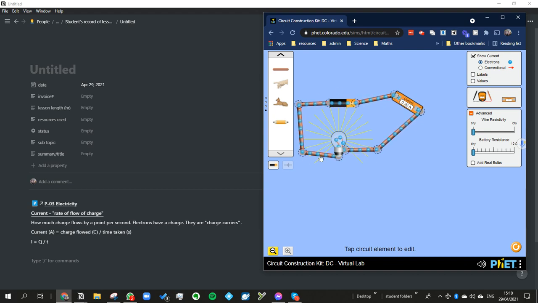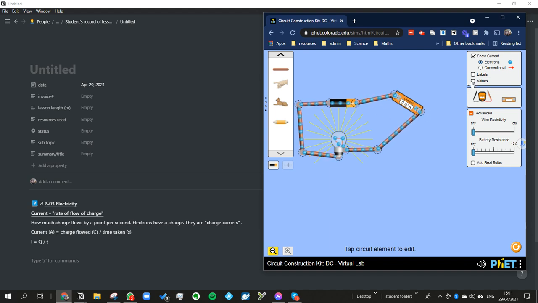And the current is the same everywhere in this circuit. As you can see, these electrons are all moving the same speed all the way around. The reason for that is because electrons repel each other. Like charges repel, opposite charges attract. All electrons have a negative charge, so they're going to repel each other and try to get away from each other. So when one electron moves in one direction, it'll push the one in front of it, and it'll allow the one behind it to move towards it as well. And that will be repelled from the one behind that, and so on.